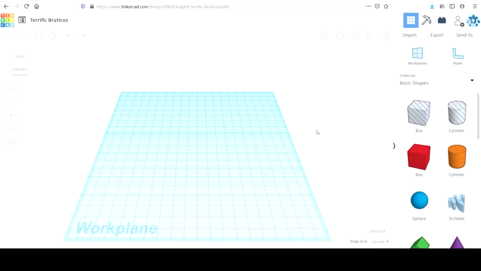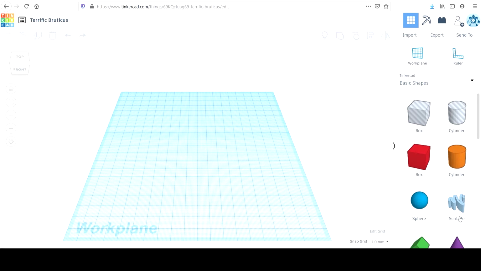So this is the program right here. You see there's a bunch of different buttons off to the side and top, and over here on the right as well as some information down here. I'm just going to briefly go over all of these areas and give a basic introduction of some of the key features of the program.